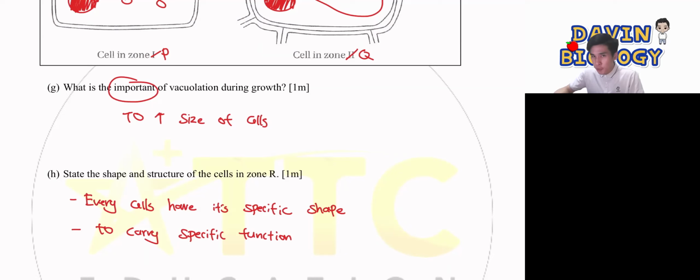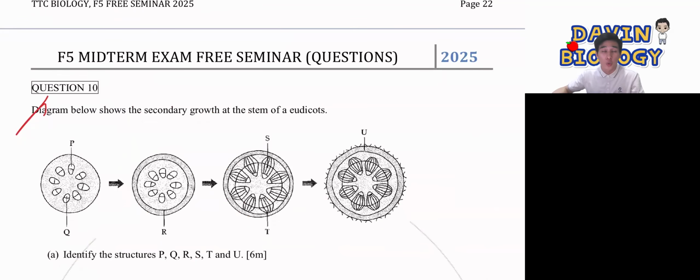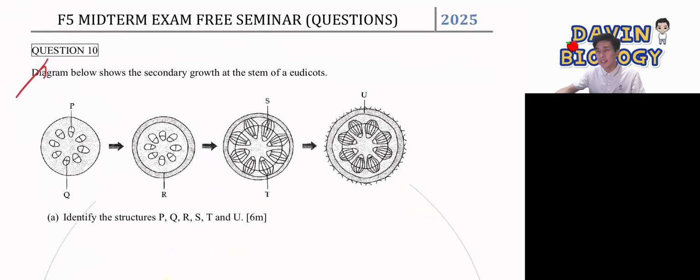Now, primary growth, done already. So our shoot tip, root tip, and meristem tissues are done explaining already. Actually, nothing much, very simple only. That's it. You just need to mainly know the 3 growth zones. So everyone can follow, right? So if you can, next, let's look at secondary growth. For secondary growth, I'll straight away use this question to explain. You can look at page 23, question 10.